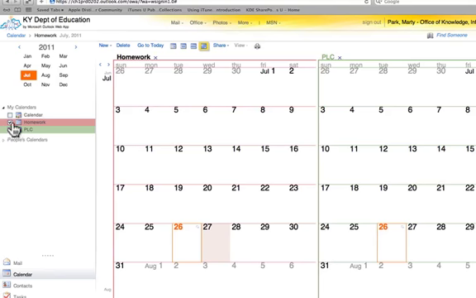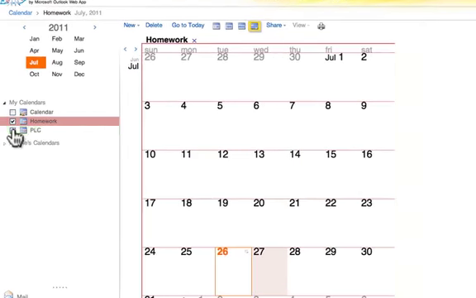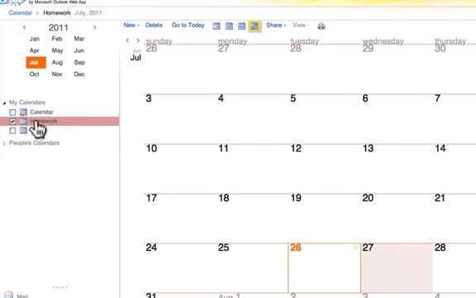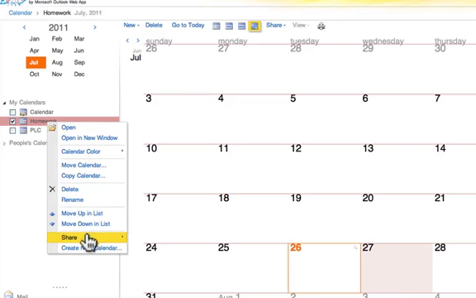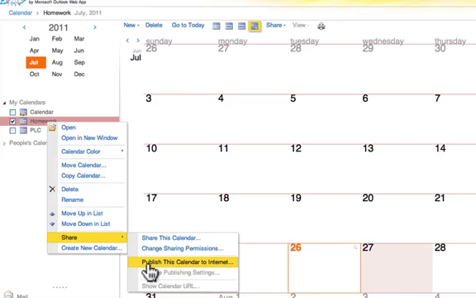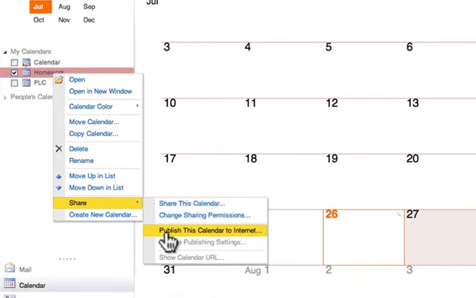But what I want to show is I'm going to only check to see my homework calendar. As you see, I have no events. But if I right-click, I can now go to Share and publish this calendar to the internet. I've been asking for this feature for a long time. This gives a public URL for any items that I add to this calendar. There's some really neat features with it and customizations that go with this. I'm going to run through that real quick.